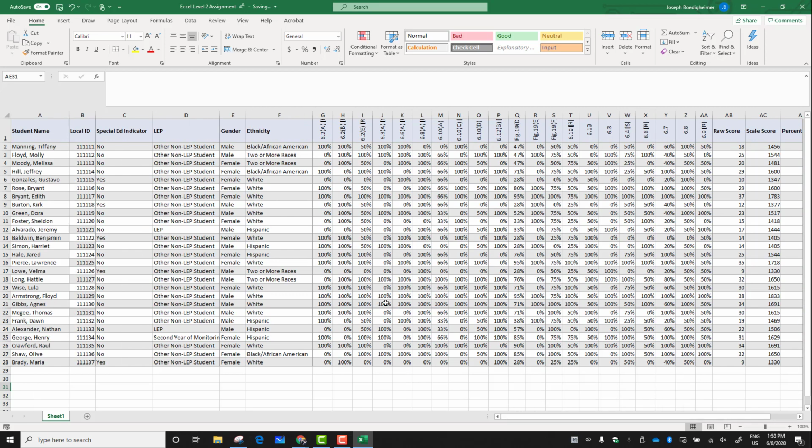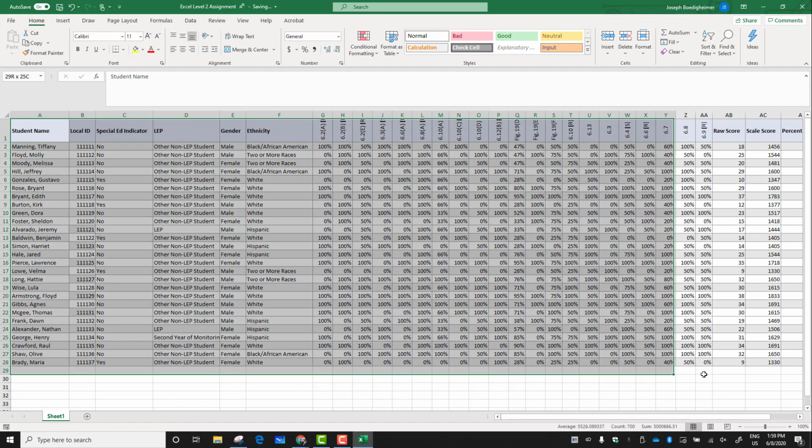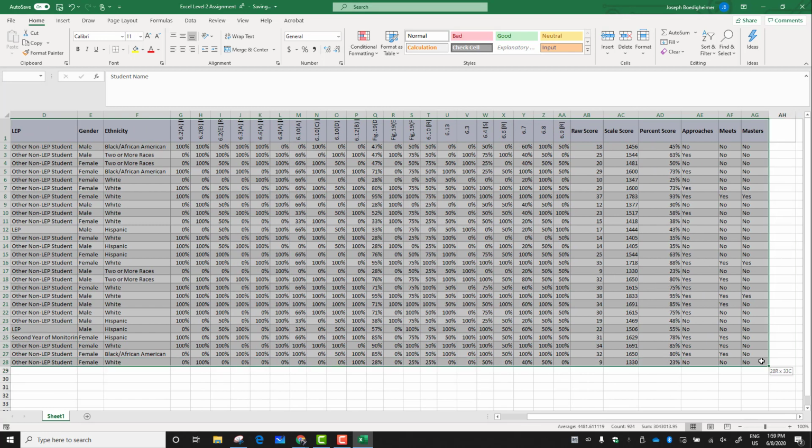All right. So right now, this data, if I were to click and try to sort by column G, it still wouldn't work. Now the reason is that this is not set up as a table. That can be fixed real quick here though. So what you're gonna do is click in box A1, and you're gonna drag all the way to the end of your sheet, so down to box AG28 and let go. So now that that's all selected, what you want to do is right here at the top, it says format as table.